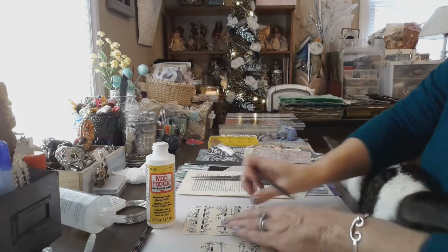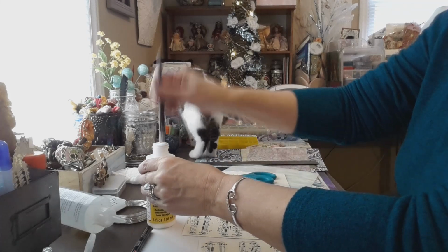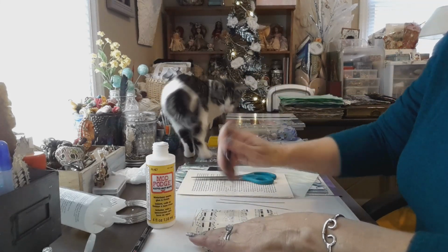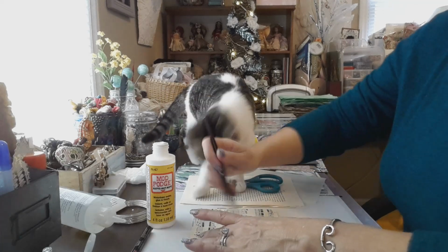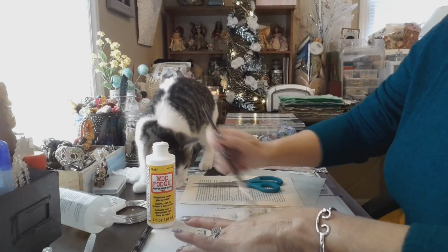No, Ella. Okay, yeah. Okay, so I think those 2 will work. So I'm just going to start getting the Mod Podge and putting it on here. Oh dear. No, Ella. She's wondering where I put that water.